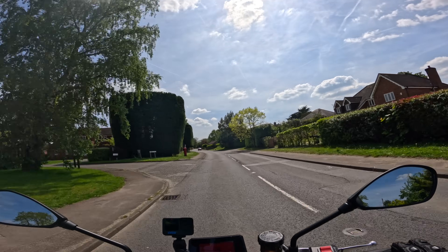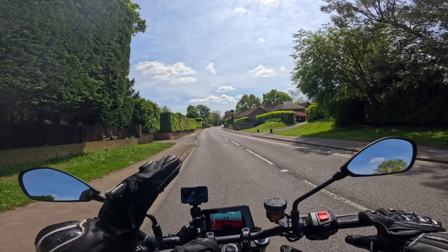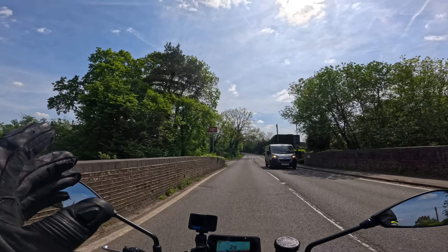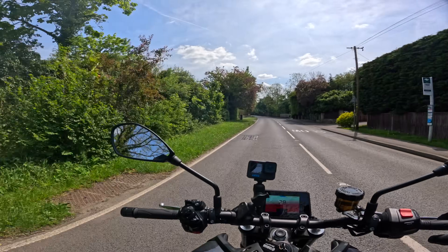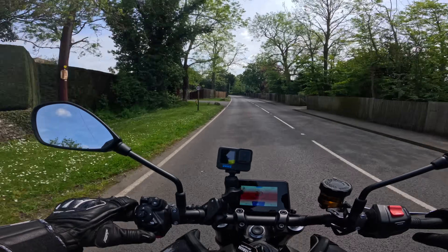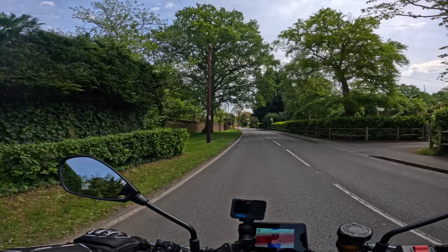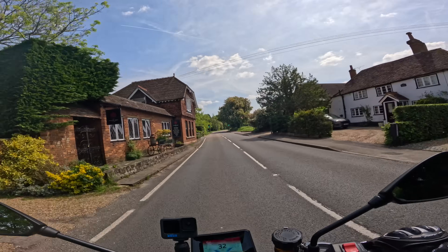I've just done lots of boring around-town riding and it's so easy to ride — such an easy bike. The clutch is light. The up-down quickshifter is improved and feels nicer. I think it's got the new quickshifter from the Tracer 9 GT Plus where you can shift up on a closed throttle and down on an open throttle, so basically you can always use the quickshifter. I'm liking the switchgear. The indicators will take a while to get used to — they're not the most intuitive — but they cancel automatically after 150 metres regardless, so you won't be giving the wrong signals. The dash is nice, but still the engine is the star of the show.